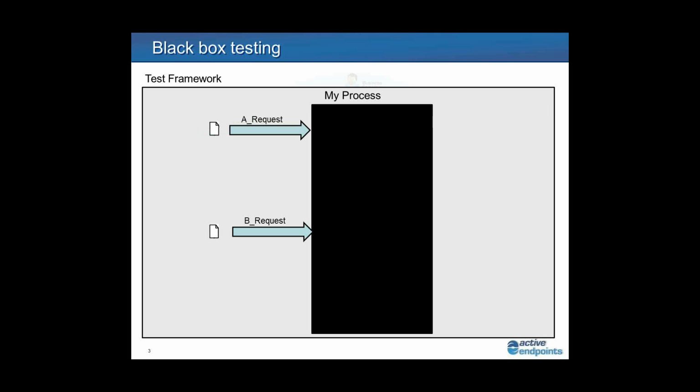So first, pass in a request for a service. Processes offer services. And then when the response comes back, you say, okay, is this response what I expected it to be? You have no idea what's going on inside the process. All you care is you sent in A, you got back its response, you checked that it was right. You sent in B's request, and then when it responds, you check it out. As far as you're concerned, you have no clue what's going on in the process.